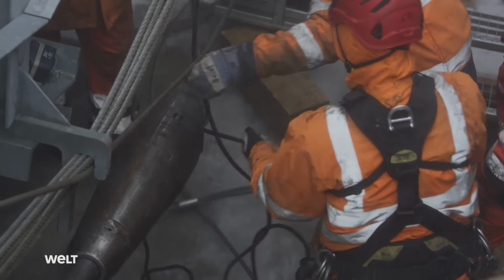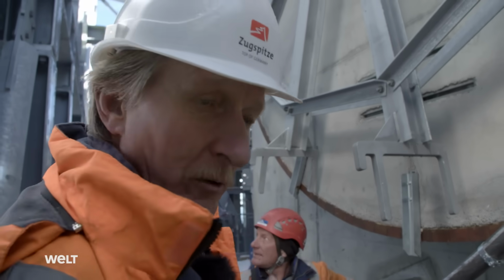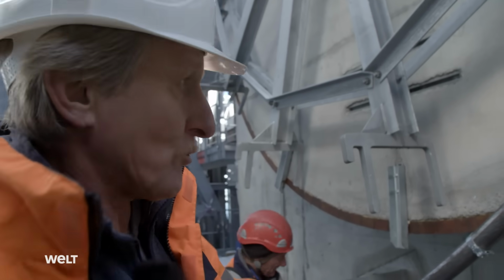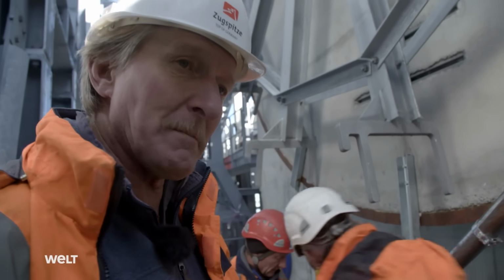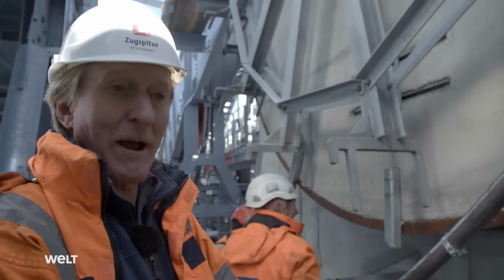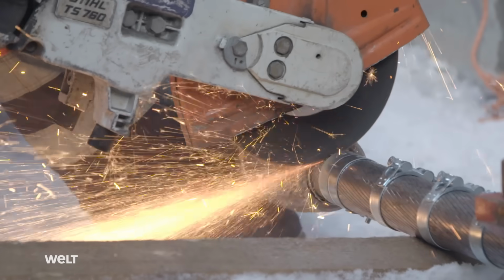Now we'll cut off the bushing that we used to pull it up. It has to be welded together properly to make sure that none of the smaller cables shift out of position. Otherwise, the track rope could split open. That's why we have to clamp everything well using several clamps, which we'll tighten. Then we'll cut the cable and weld the front together. The bushing is cut off with a huge metal saw.